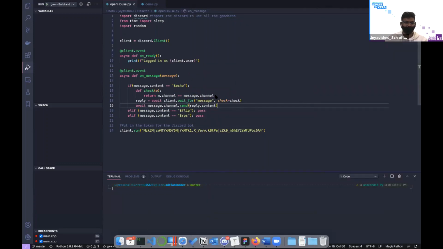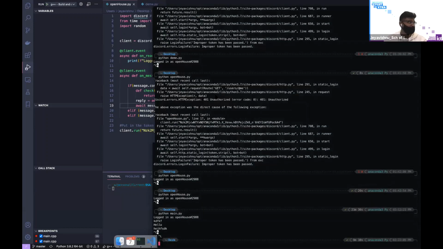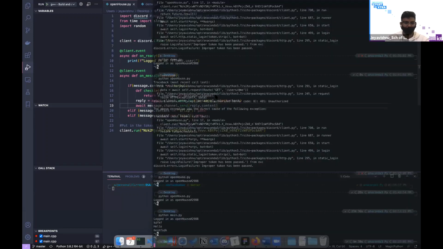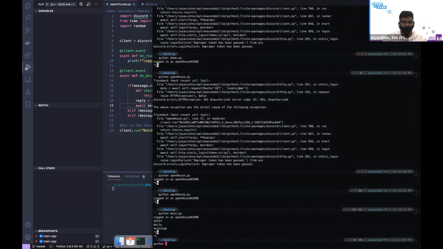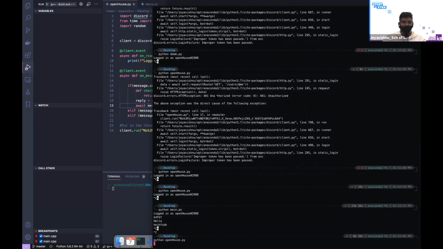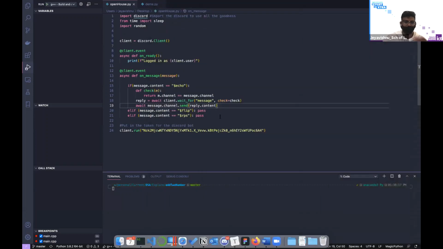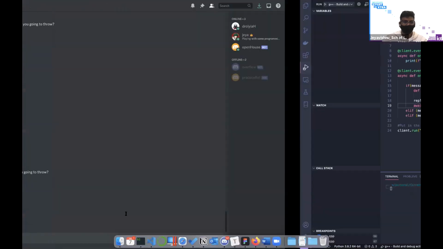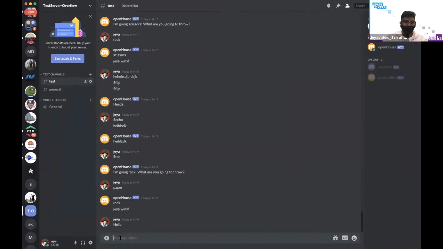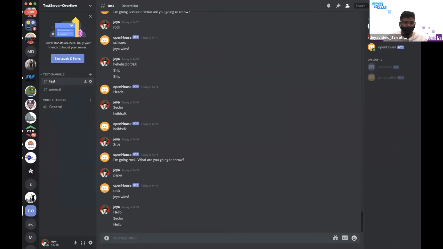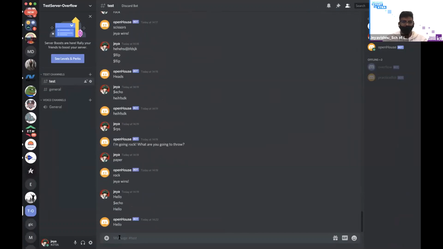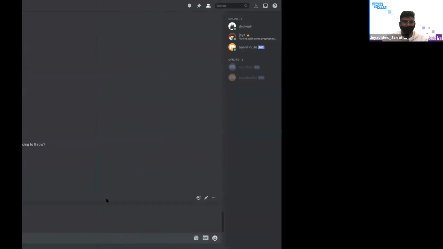To test it out, all we need to do is press F5 on your system, and you will run the bot. Once you press F5, check if your echo is working. Okay, so we know our echo is working for our bot.